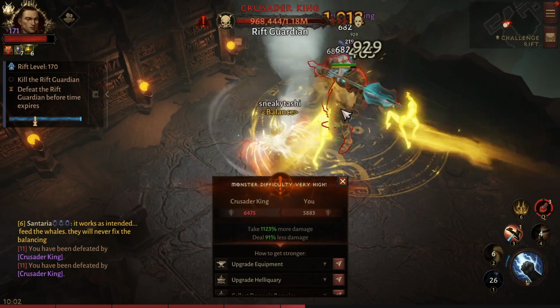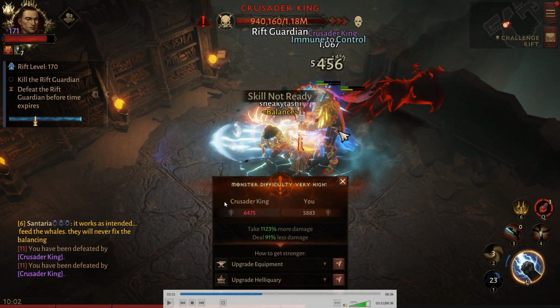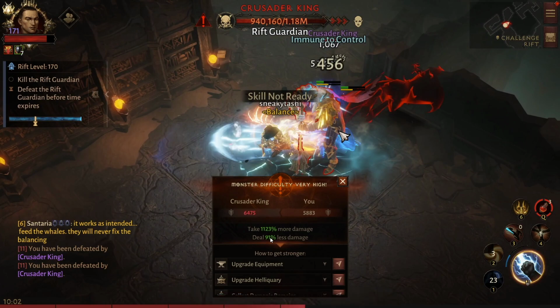Here's the first change that I ended up making, and one of the things that I want to note here is the monster difficulty level again. This is the difference. I was taking 1,123% more damage, and I was only dealing 91% of my regular amount of damage.